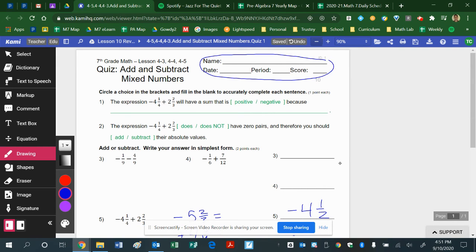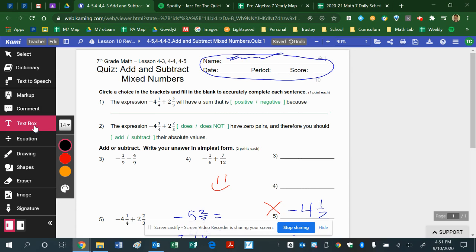Just in case something happens and the file gets corrupted, I should still be able to see your name up here. Then I will take a different color and come back and mark things right, or give you a big old smiley face or whatever the case might be. So the drawing function on the left is your best bet.